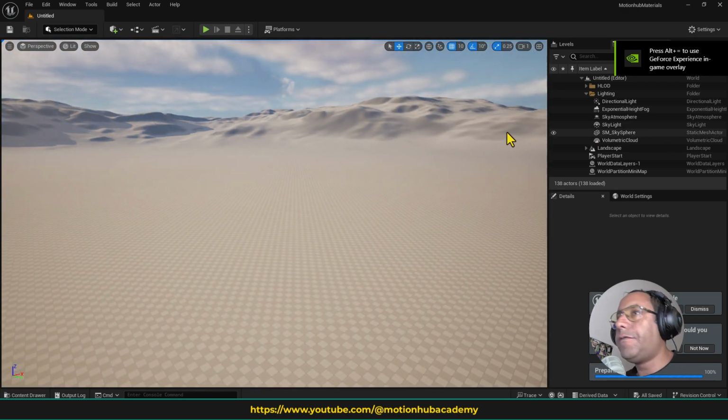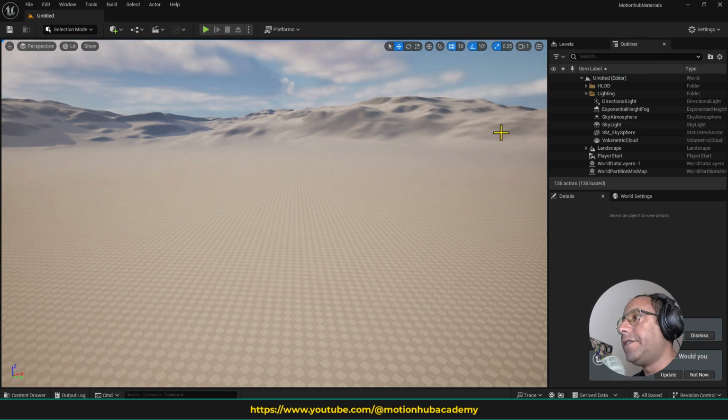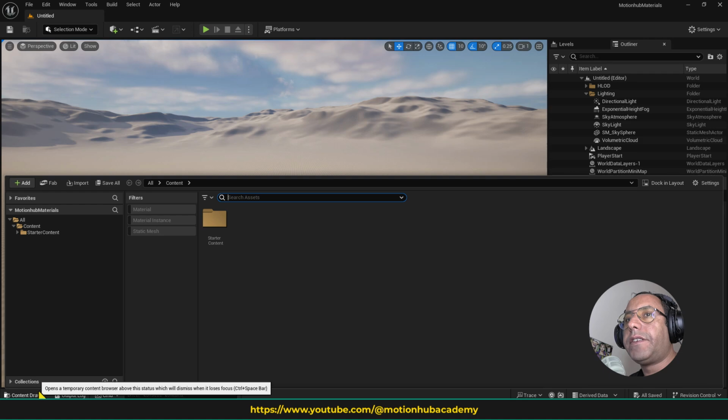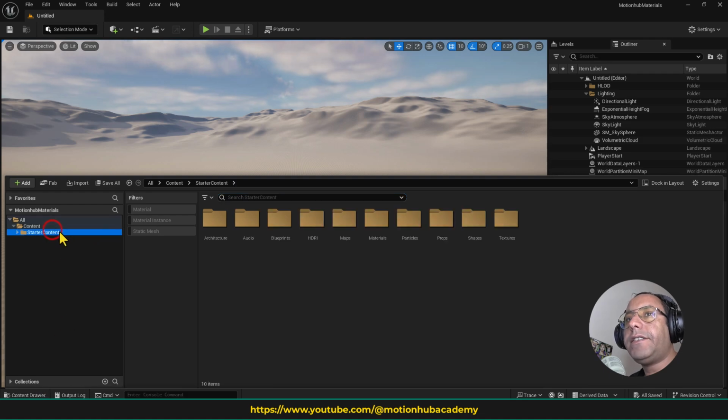So we are here in Unreal Engine 5.4. You can dismiss this new plugin and press update. Here at the bottom in the content drawer, just in case you forgot to tick the starter content option, we can add it from here.